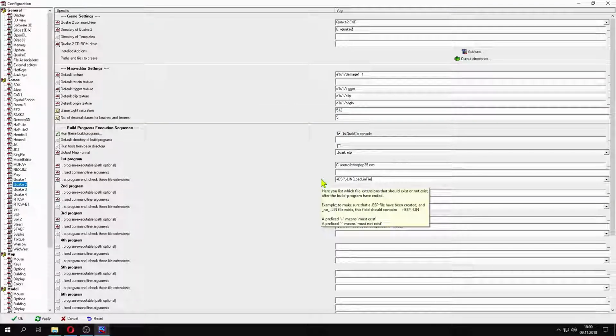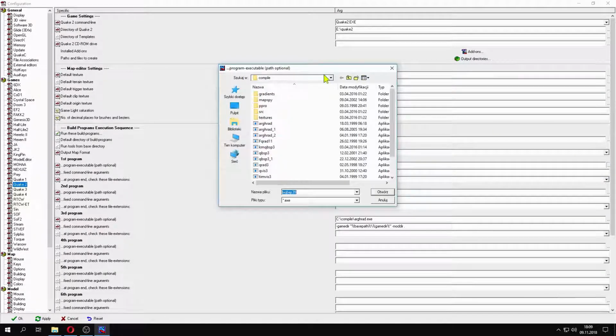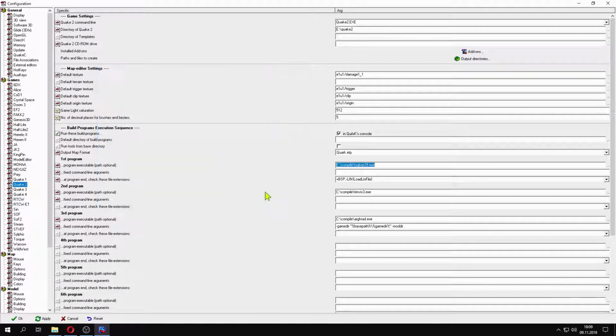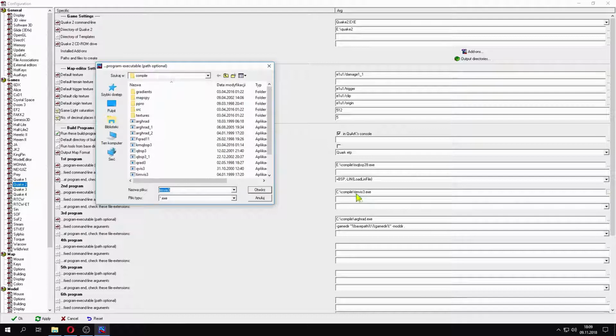Then we need some compile tools. Now click on the right side and on Quake 2 in compile I need to look for TXQBSP. Is there anything like so? TXQBSP, yes, it's here. Open. Now we need something that is called TeamVis3.